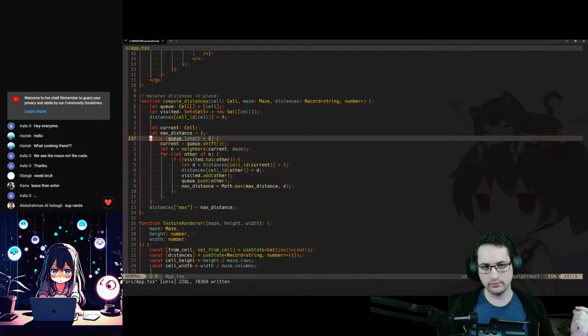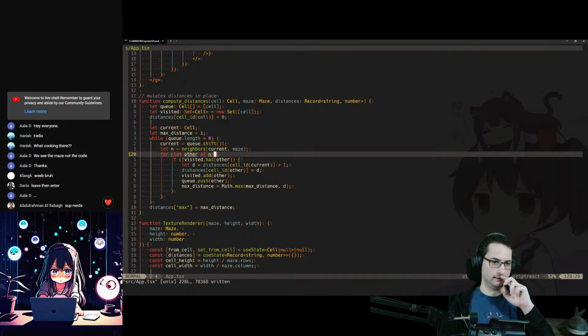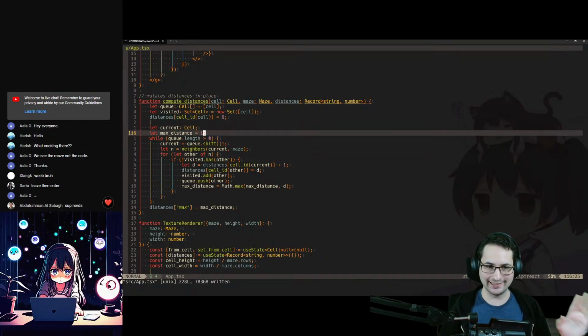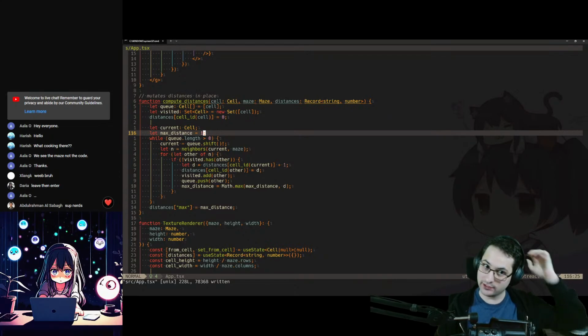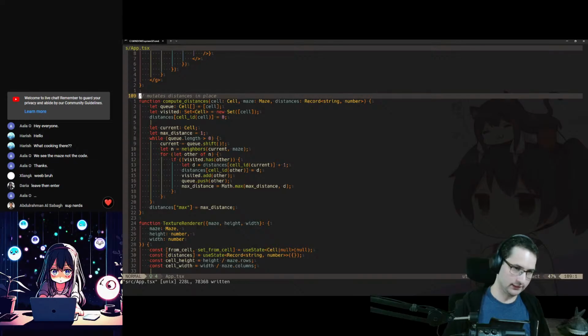That should work. Hopefully, possibly, maybe. We'll find out. We guarantee that max distance is never 0, so we're never dividing by 0. Let's add this as a comment.